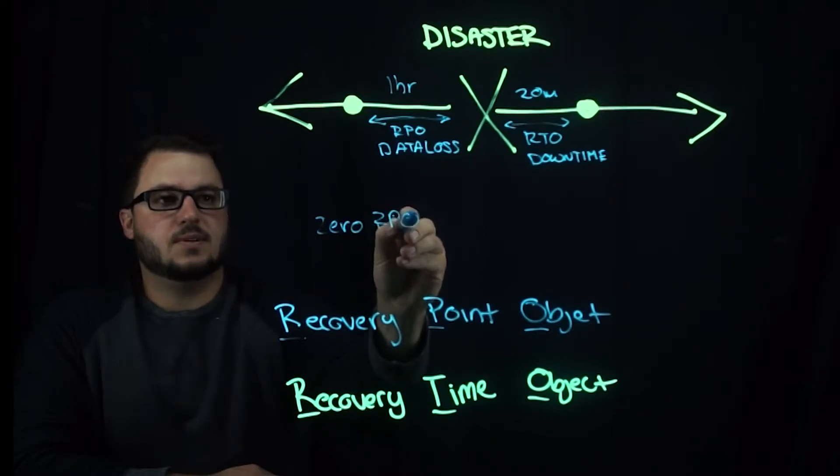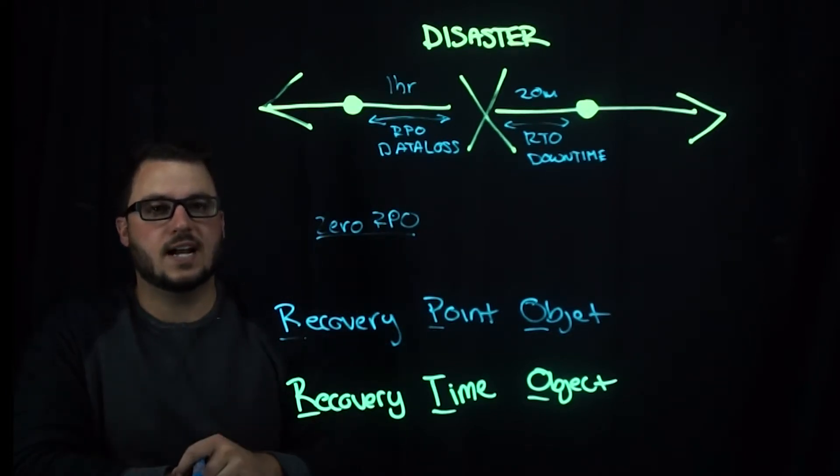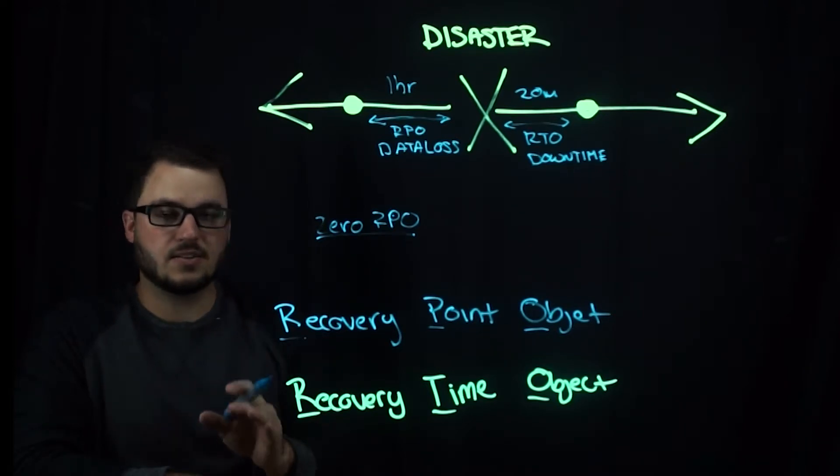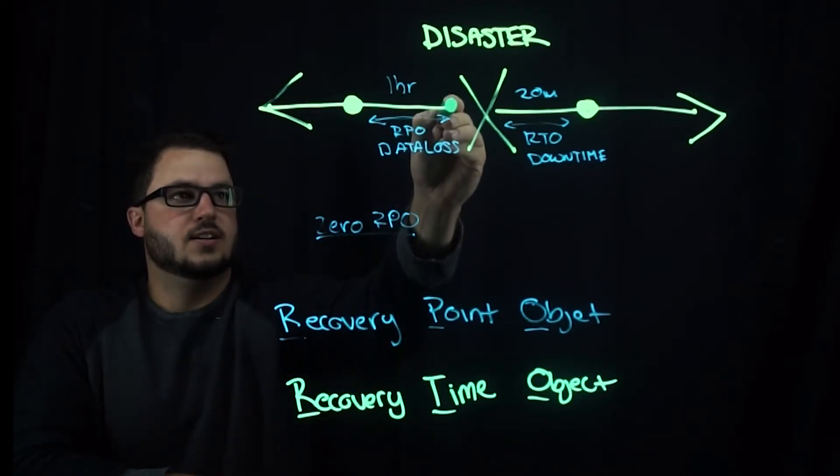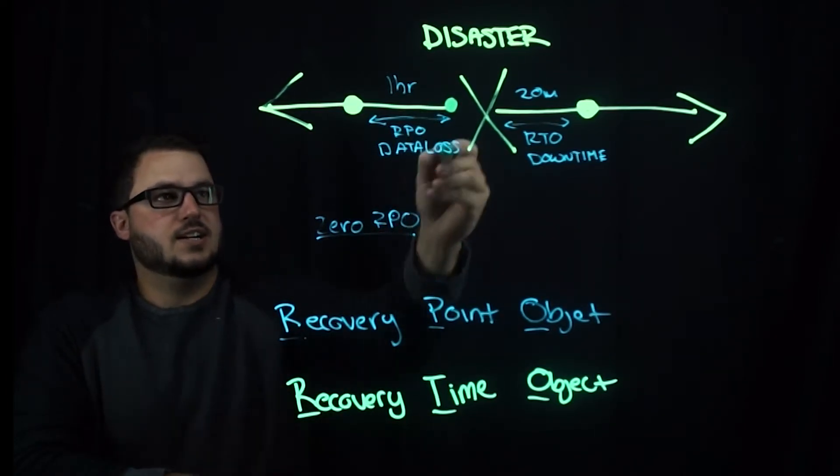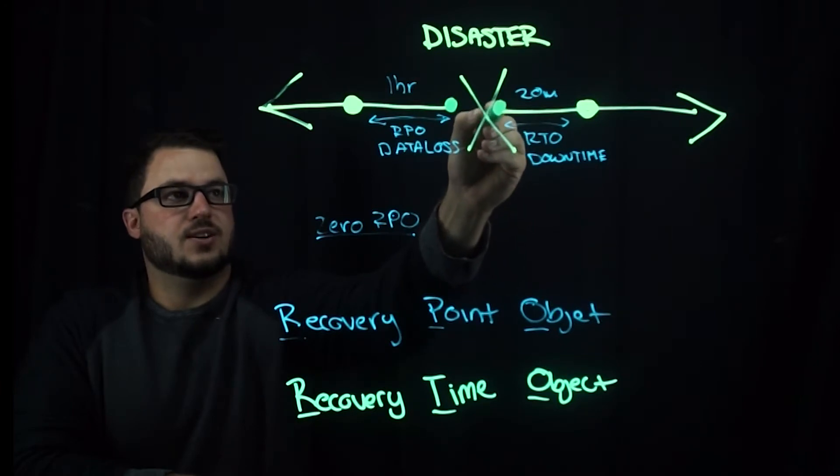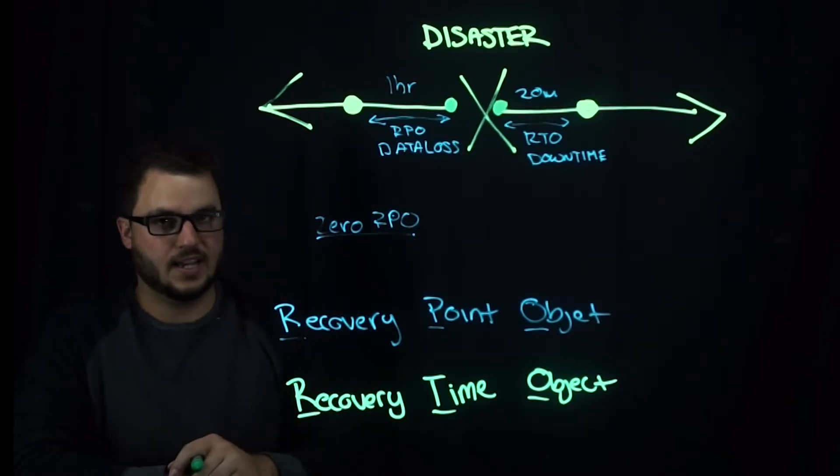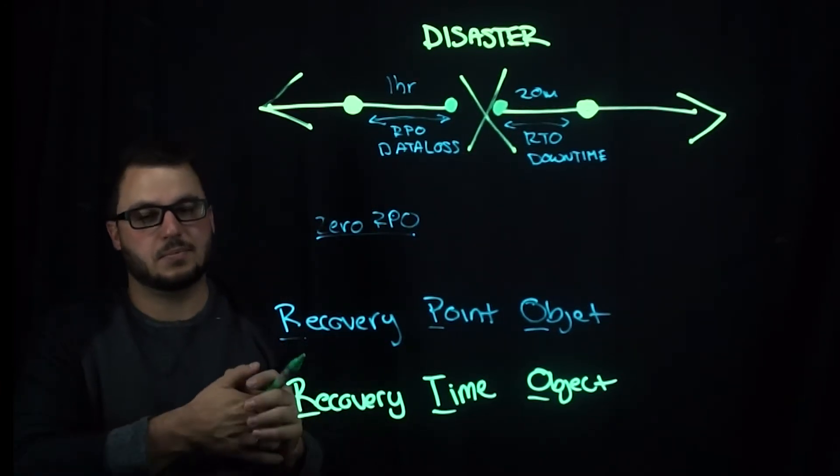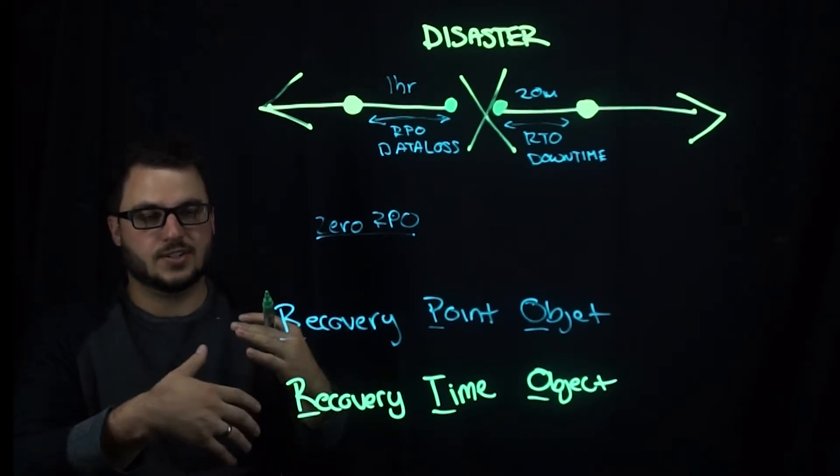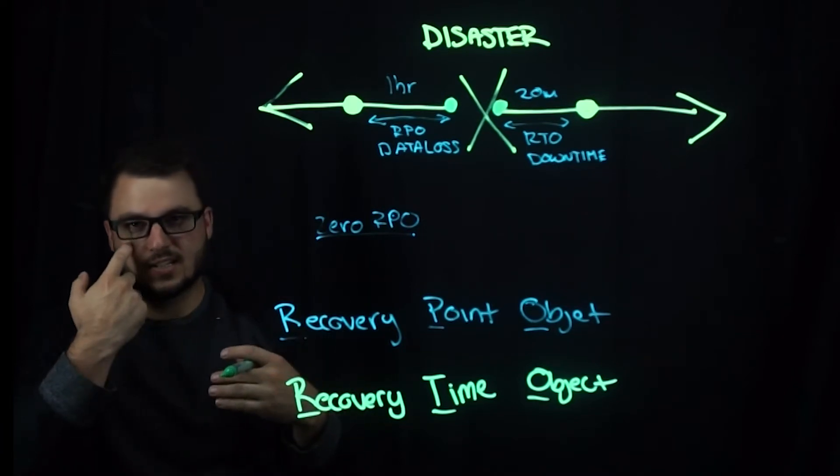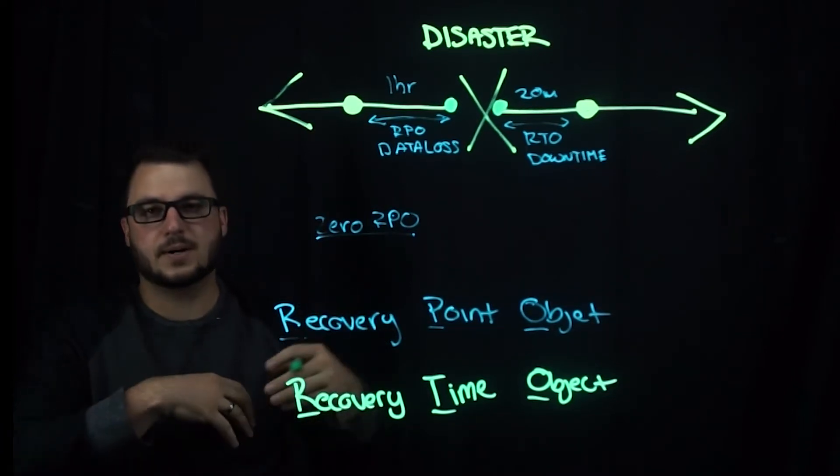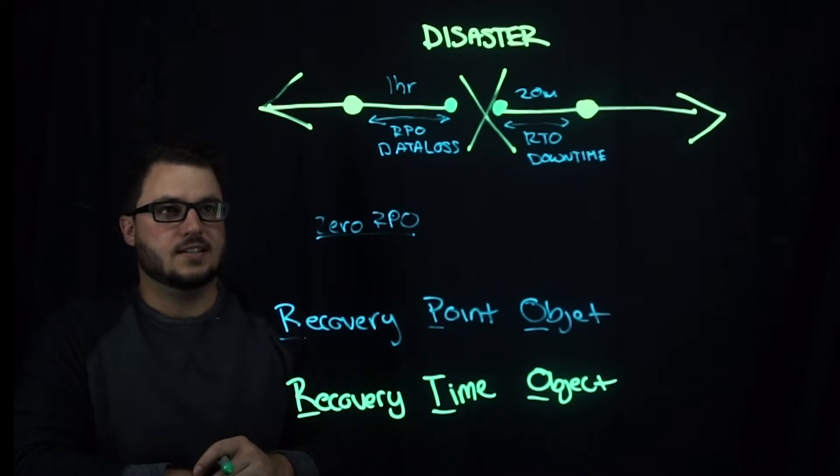What this means is your downtime and your data loss has to be zero or near zero. Best case scenario, your timeline is right here and your RTO also is right here. The way to achieve this is having a replication strategy for your disaster recovery plan to allow data to be always available in both your primary and your DR site.